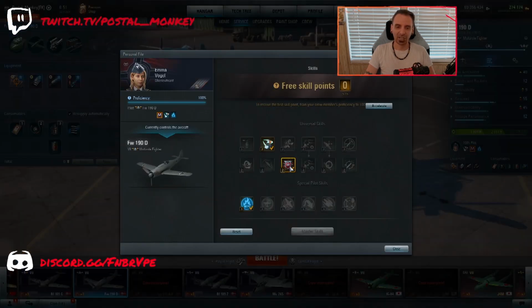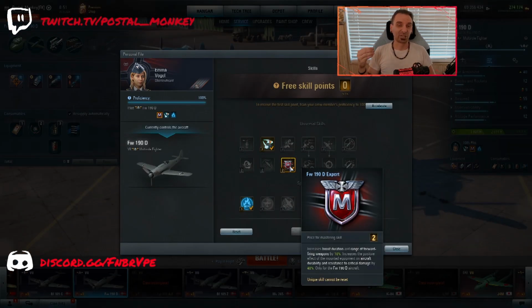Emma here, the first thing that you get is the FW190D Expert. Now this only works on the Dora. You don't get these benefits if you put her in some other plane, so do keep that in mind. Increase the boost duration by 10% and the range of the forward firing weapons by 10%. That is probably why my 19 seconds worth of boost is 19 seconds. Just dawned on me. So the range of fire is already 10% longer.